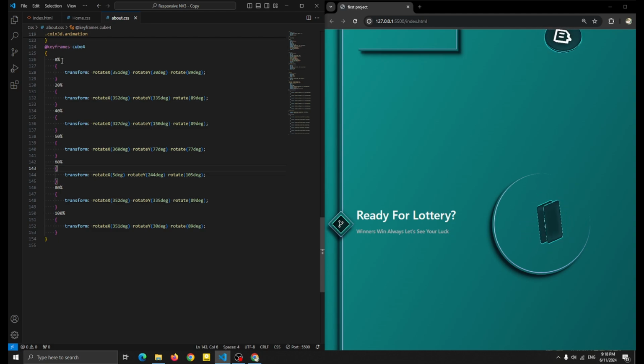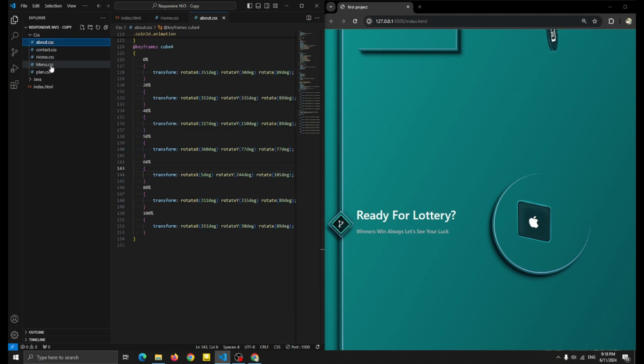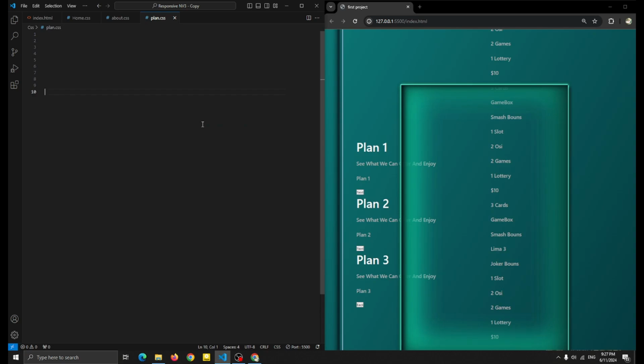So next style sheet, we're going to go for this plan.css, guys. I have a lot of CSS, and if you want you can skip it, because we have a lot of game and a lot of divs. Just make sure to create this with the CSS. Just like I said, if you don't like it, just skip to the next keyframes of this plan.